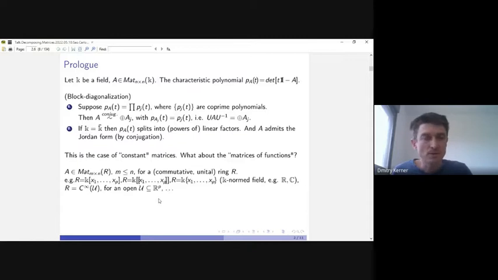Now, the main rings which are probably of interest for you are, say, the ring of polynomials, or the ring of formal power series, or maybe a ring of locally convergent power series. Here K is an ordered field, for example, real or complex numbers. Or maybe the ring of C-infinity functions on some open subset of R^p, and many other rings. And we consider matrices with entries in such rings. So hopefully there are no questions up to now.